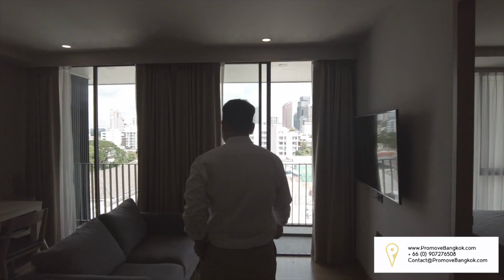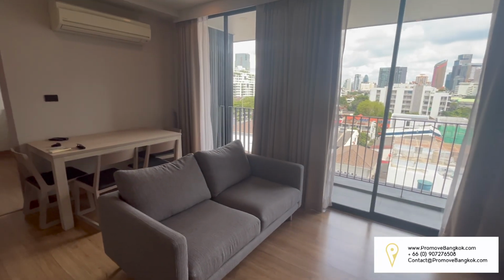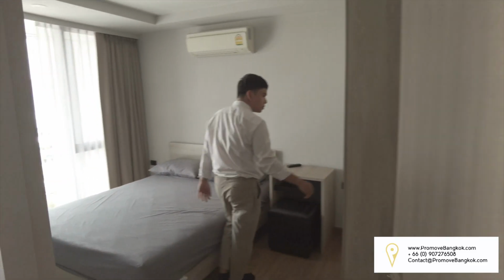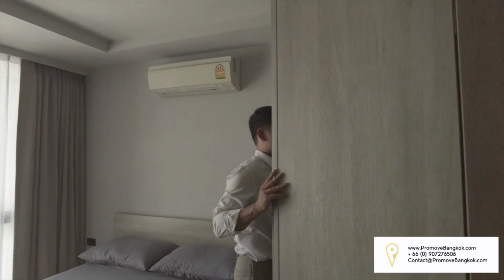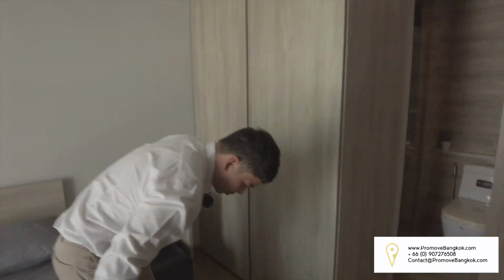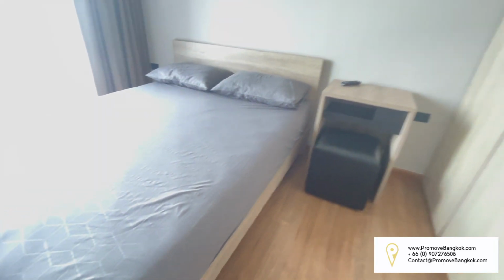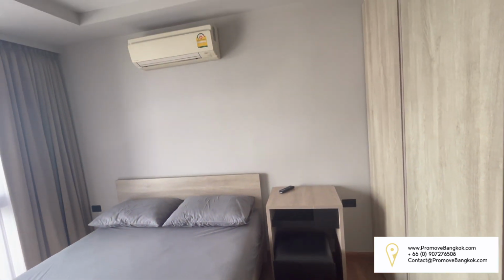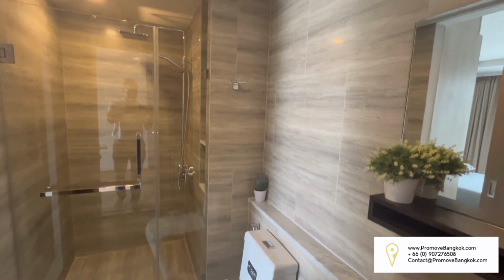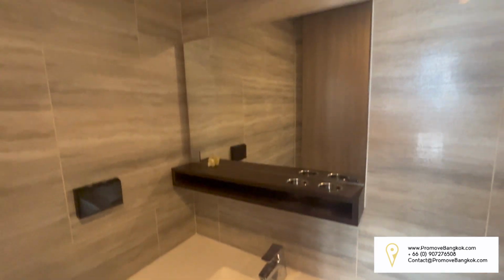Welcome everybody to this 2-bedroom property on Soi Ari 2 at the Fin condominium. As you can see, it opens up to a nice bright living and dining room area and the second bedroom, which is a spacious double. Plenty of storage space in that cupboard. The room comes complete with a large double bed, a TV and of course a beautiful view out onto Soi Ari. There's also a stunning, recently renovated bathroom, which is also entered from the main living area.